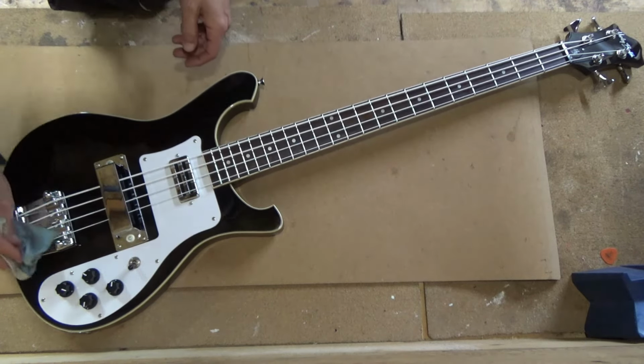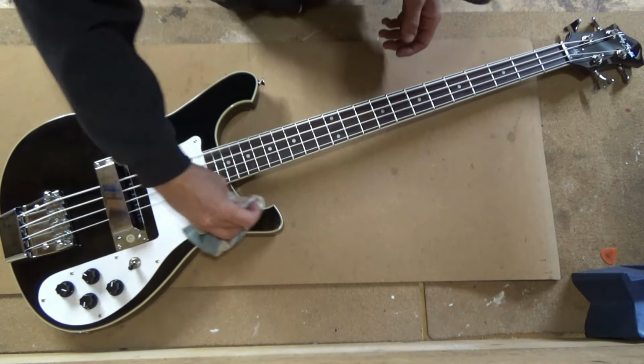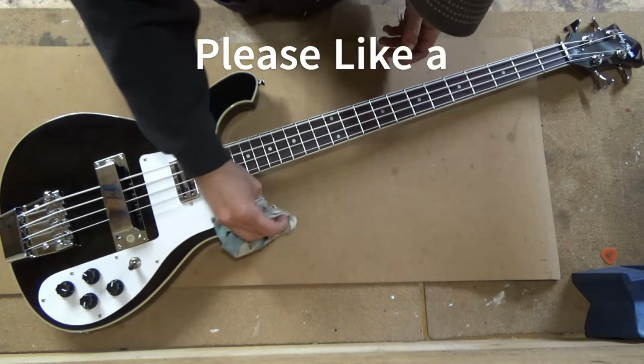So, I'm going to get this one back to the jam room. We're going to have a lot of fun with it. And, yeah, that's about it.